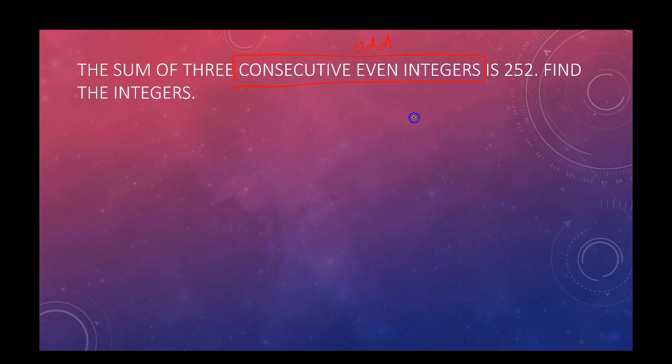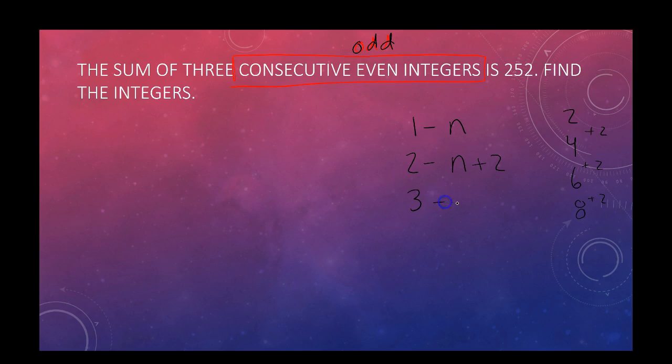Okay, so the first is going to be n, because we don't know it, so we give it n. Your second consecutive, so if we're talking about even or odd, either one. And how do I get from 2 to 4? Well, you add 2. How do you get from 4 to 6? You add 2. 6 to 8, you add 2. So no matter what your starting integer is, to get to the next even, or even to the next odd, you're going to take it and add 2.